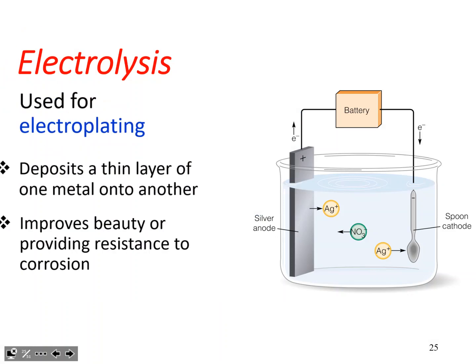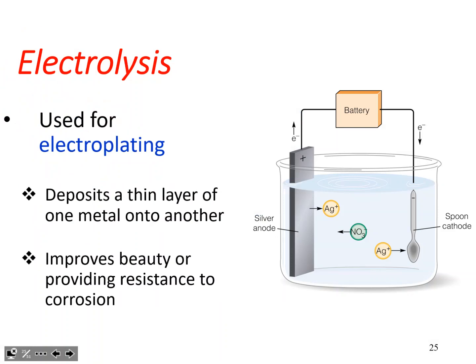Now, what is the purpose of electrolysis? Why do we use this? Why are we bothering to use energy? Well, there are a bunch of different industrial processes you can use electrolysis for. Electroplating, depositing thin layers of one metal onto another. Definitely for making things that are aesthetically beautiful, where they plate jewelry and utensils and things like that. But also they can plate a different metal on top that is not as reactive or corrosive, that won't corrode or rust as easily, on top of the other one so that it will last longer. So there is some purpose to the process of electrolysis. Also, it can be used to isolate certain elements that don't really exist in nature by themselves. That's another reason for doing electrolysis.